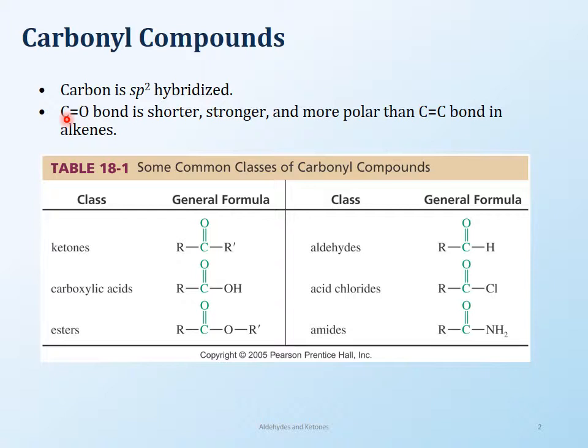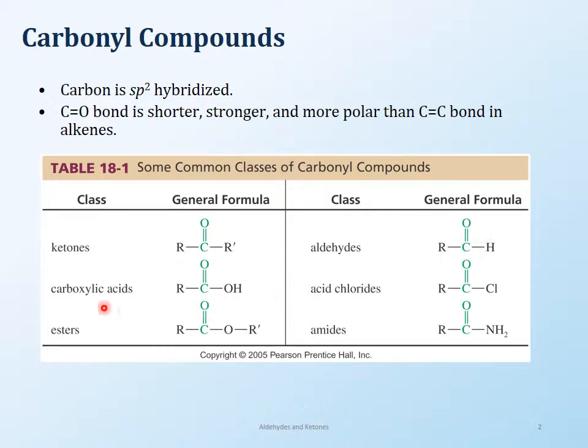makes carbon a little bit more electropositive. So here are some of the carbonyl compounds that we'll be dealing with in the next few chapters. Ketones, for example, right here, are considered to be internal groups because they are in between two carbons. Then we have aldehydes, which is R, C double bond OH, very similar to ketones, which means that aldehydes and ketones will have very similar reactions except for a little bit, because here you have two R groups, here you have only one R group. So we'll talk about how that affects the reactivity of the aldehydes and ketones.